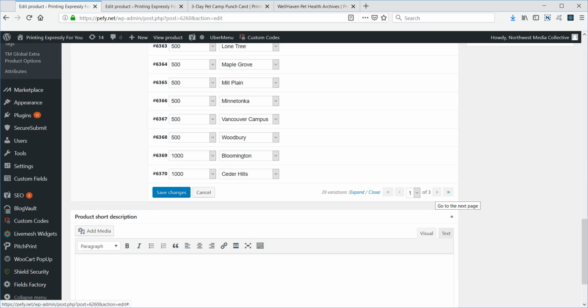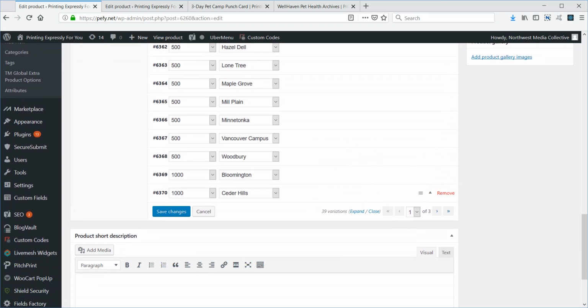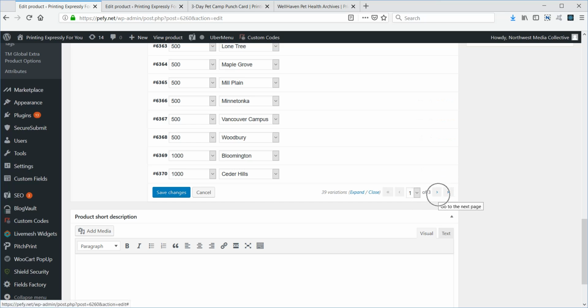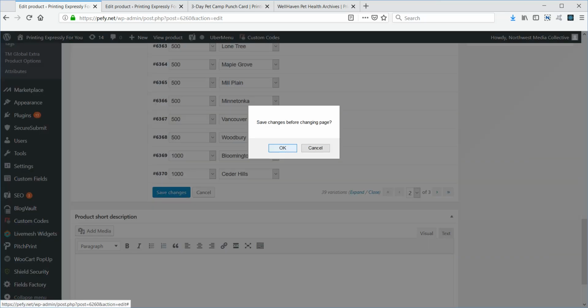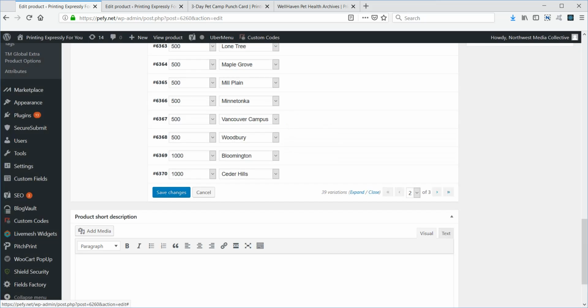Alright, so now I've reached the end of this one variation page. I'm going to click on the Go to Next Page button. It's going to ask me if I want to save changes before changing page, and I'm going to click OK.